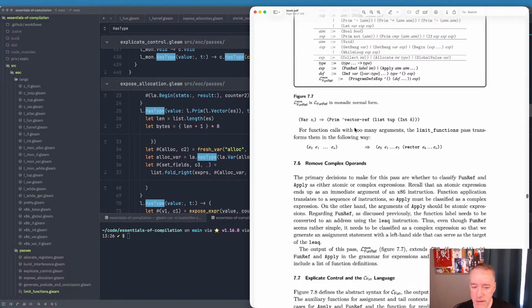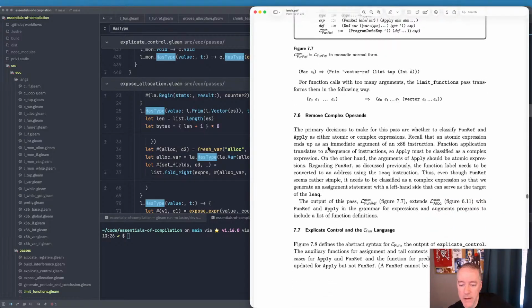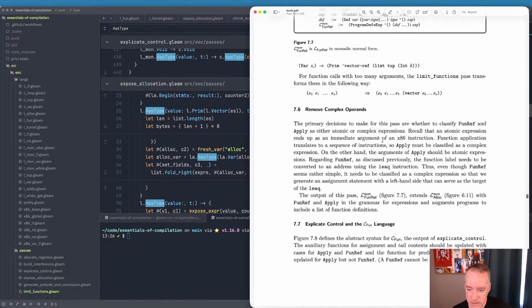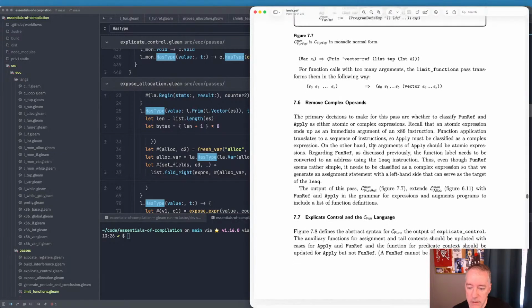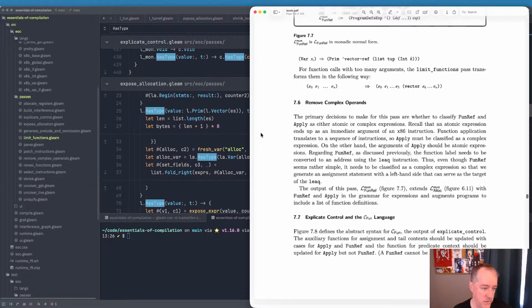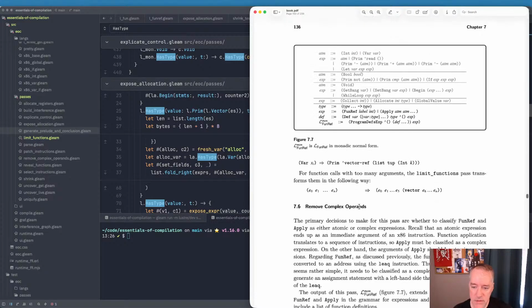An atomic expression is an immediate argument of an x86 instruction. Function application translates to a sequence of instructions, so apply must be classified as complex, right? Okay. But remove complex operands comes after expose allocation. So there's a bit missing here.